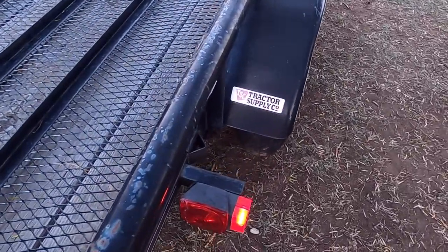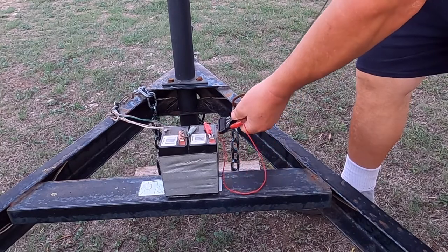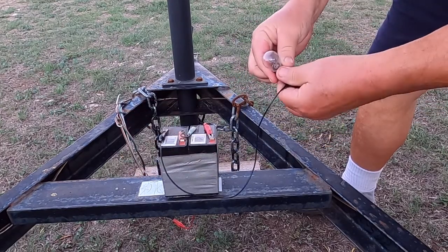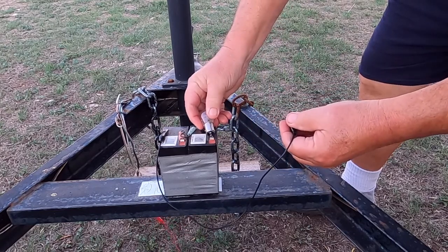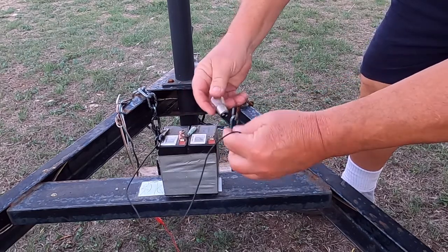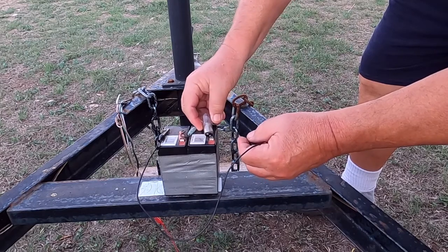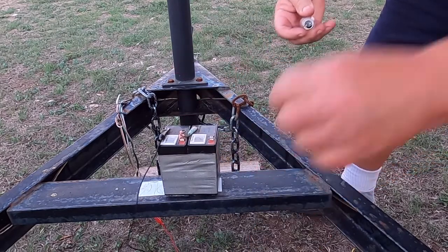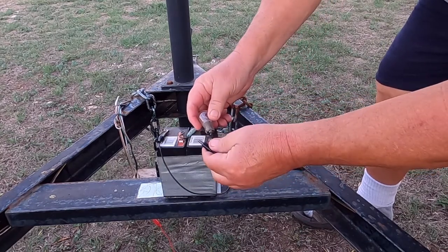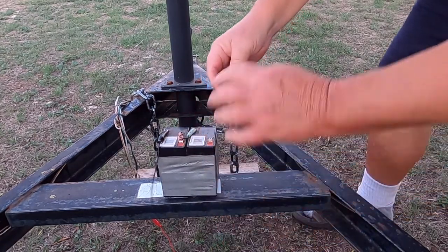Let's find out what's going on with this guy right here, because both the parking light and the brake light are out. We're going to check the bulb on this one. I just need this wire here to touch one terminal. Yep, that side's out. That side works. I've got either the parking lamp or the brake lamp out. I found one spare — both sides test good. Let's go put this in and see what happens.